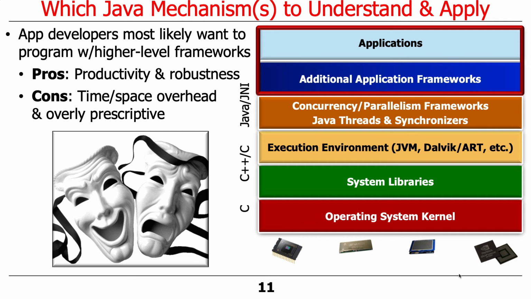And the other thing that might be a problem is these frameworks are a bit overly prescriptive. They want to have a certain computational model for your program, and if your program conforms to that computational model, like divide and conquer with parallel streams, life is good. If your program and the way it's trying to do its processing doesn't conform very well to that model, then it may be a bit of a mismatch, or what we sometimes call a Procrustean bed, where you stretch things or chop things up in order to make them fit, and they're not quite optimized.